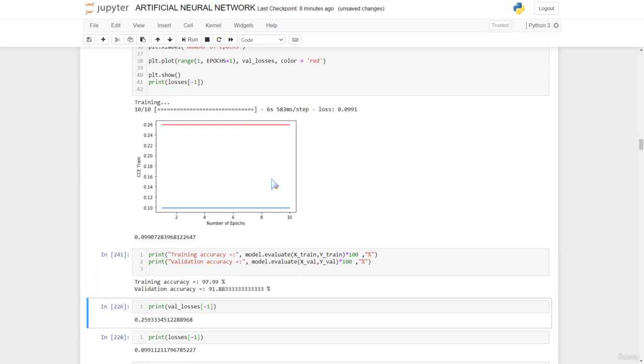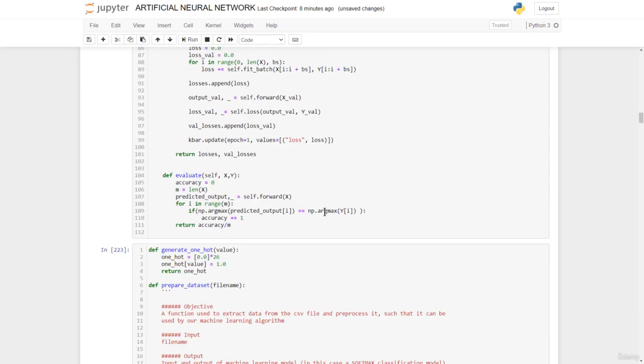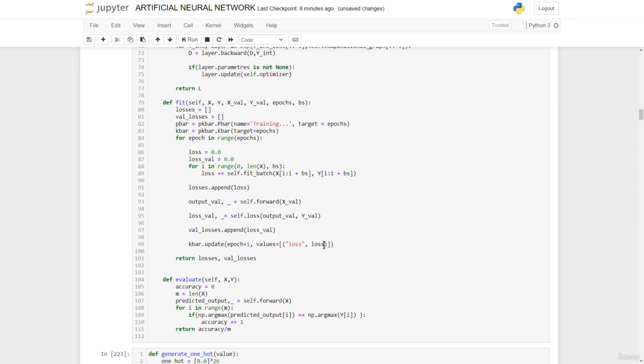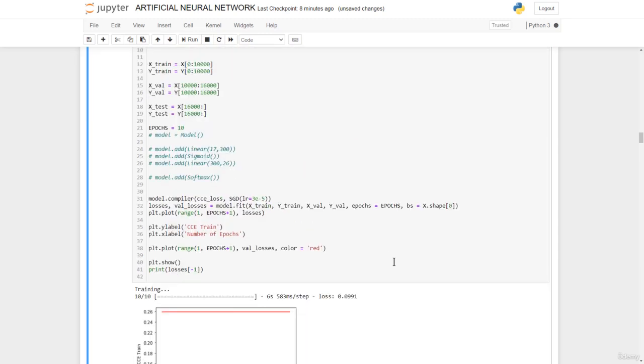Now another point we want to add is we want not only the loss of the training set to be shown, but also that of the validation set. So at the level of this definition, we could simply add this. So let's say val loss. We have val loss, or loss is actually loss val, and then we run this.